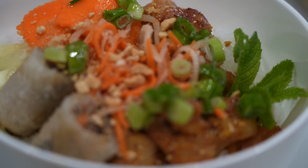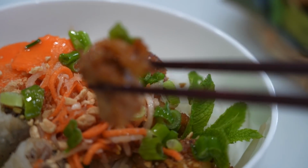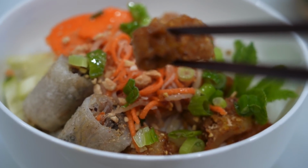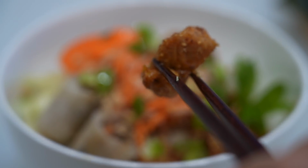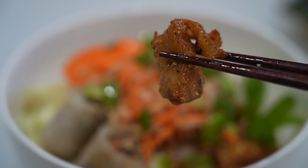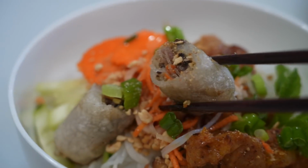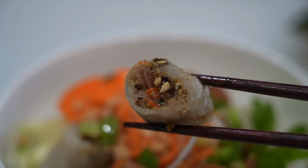Ladies and gentlemen, my rice vermicelli with grilled pork skewers and egg rolls are done. I'm ready to serve this meal for our dinner. My son has been asking me to cook this recipe, but I didn't have time to put everything together. As you can tell, it requires some time to prepare this recipe. I'm a mom, I'm not a chef. I cook daily for my family.